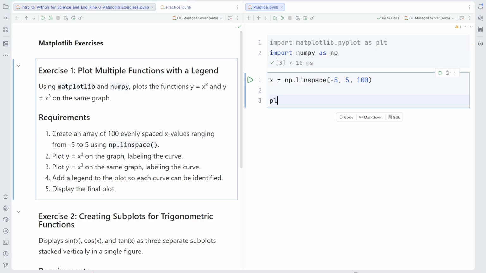The second will be to square the first one to generate what we want. Now we ask to label. Let's label this. Let's keep it like this.